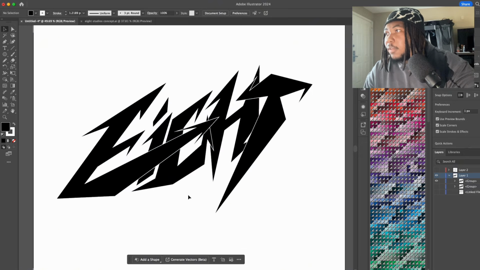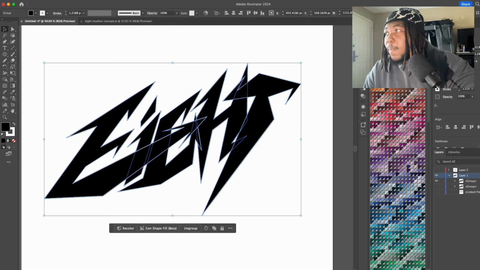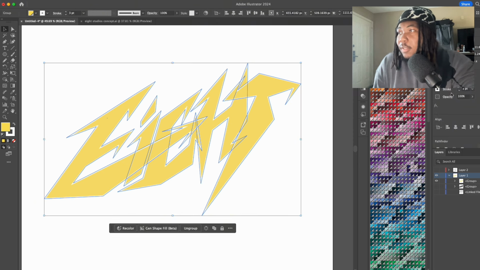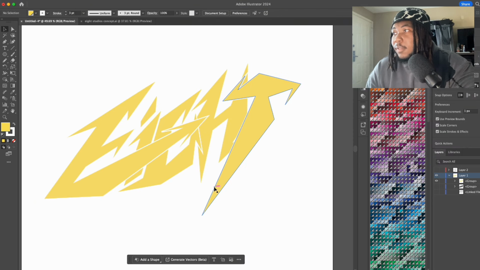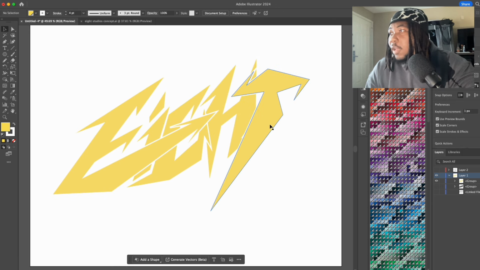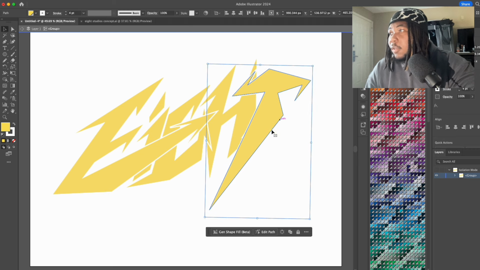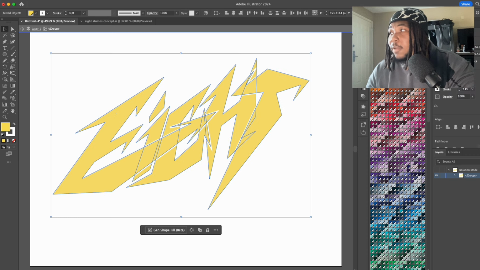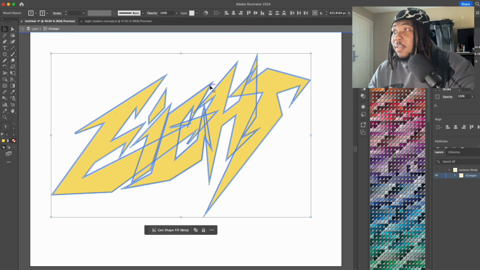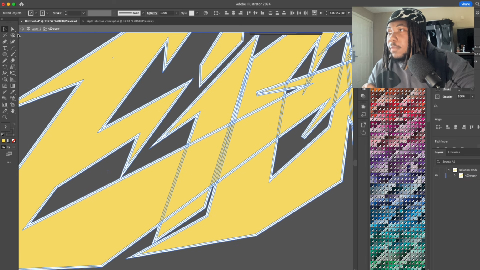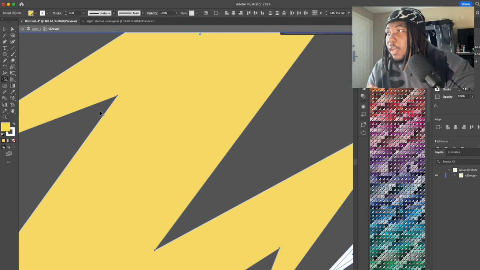But yeah. So then I changed the color to yellow. I'm going for like this real graffiti Y2K look. So then you can just go ahead, adjust everything you need to. Then what you want to do is you want to offset the path. You want to make a white stroke and then offset the path. So then you can get rid of the white, so I'll leave this transparent gap in the middle of each letter. So I'm gonna go ahead and cut that out.